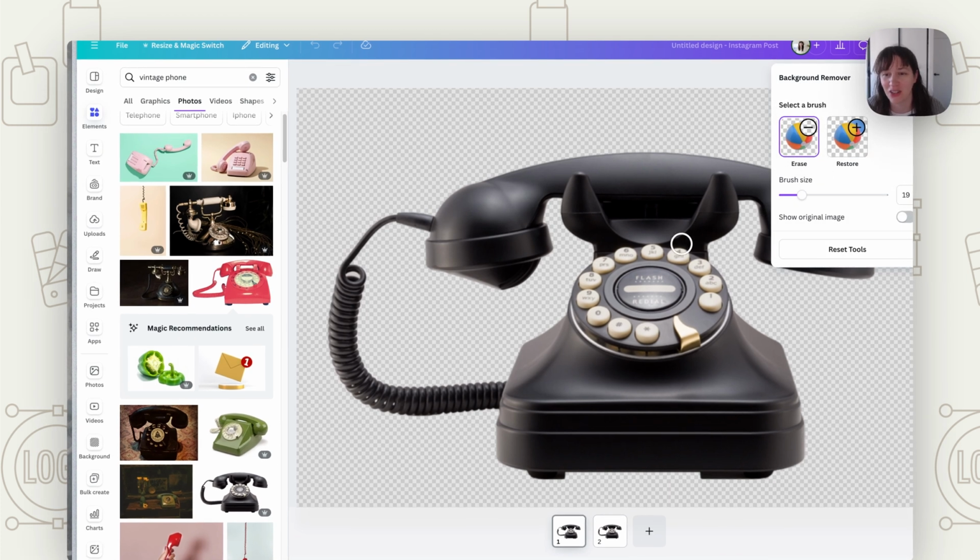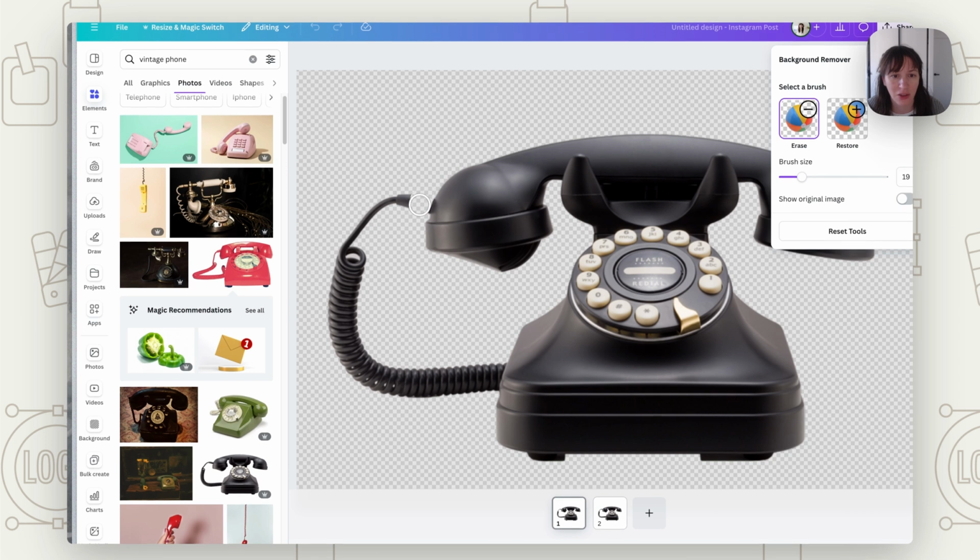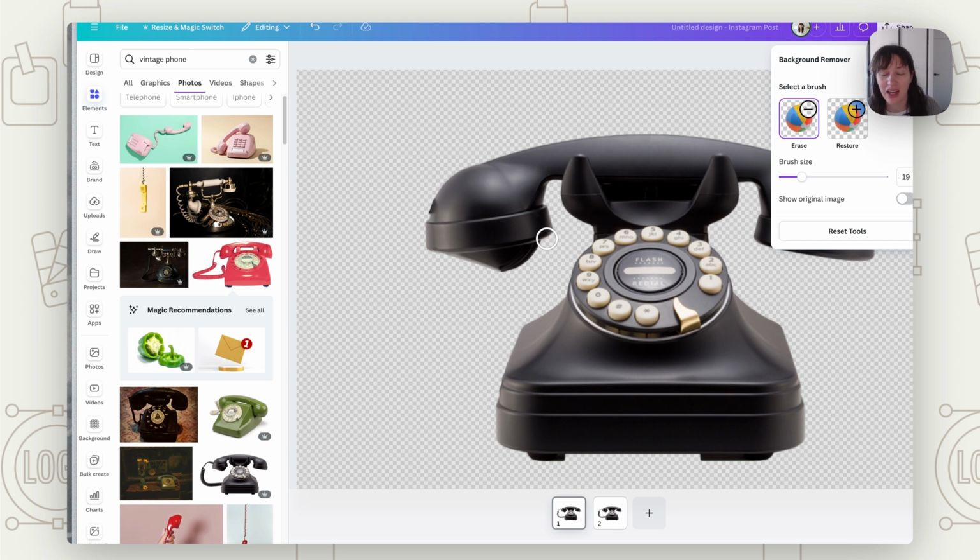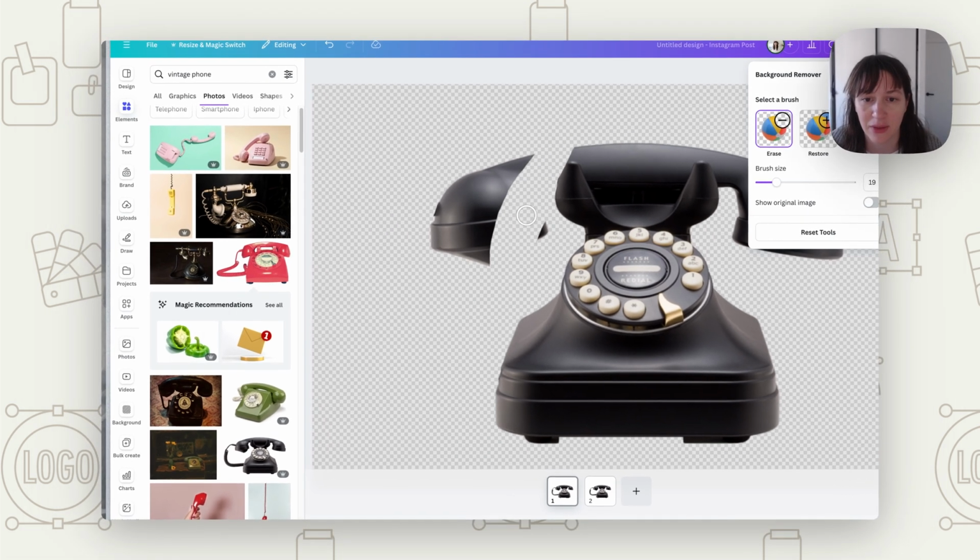And then we're going to click on it again. And now we can go to erase, and we're just going to get rid of the cord because the cord actually makes the animation a little bit harder. So we're going to make a phone that doesn't have a cord. So first of all, we don't want the cord at all. Now we're going to split up the pieces. So we're going to get rid of the actual little headset here and just leave the bottom of the phone. And then we're going to do the reverse on the other piece so that we've got our two separate pieces that we can animate separately.